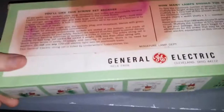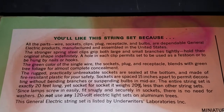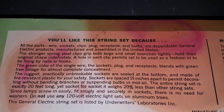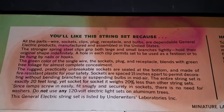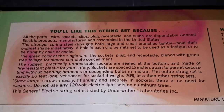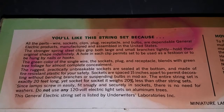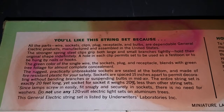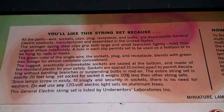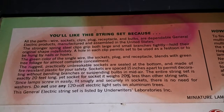Now let's take a look at the back blurb to read here. You'll like this string set because all of the parts, wire, sockets, clips, plug, receptacle, and bulbs are dependable General Electric products manufactured and assembled in the United States. The stronger spring steel clips grip both large and small branches tightly, hold their original shape indefinitely. A hole in each clip permits set to be used as a festoon or to be hung by nails or hooks.